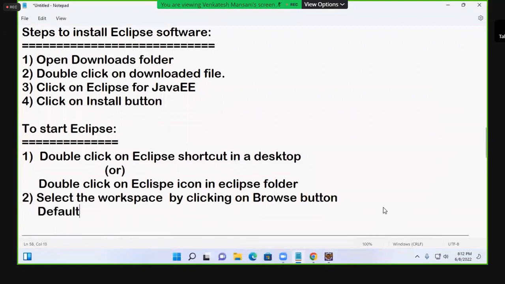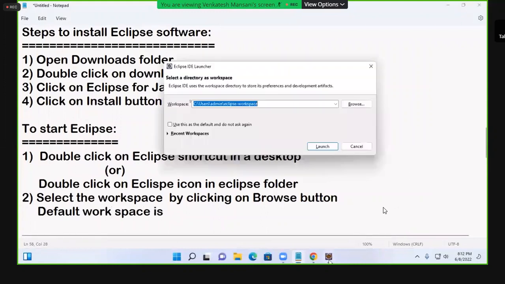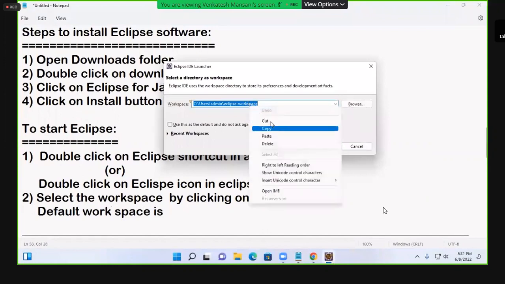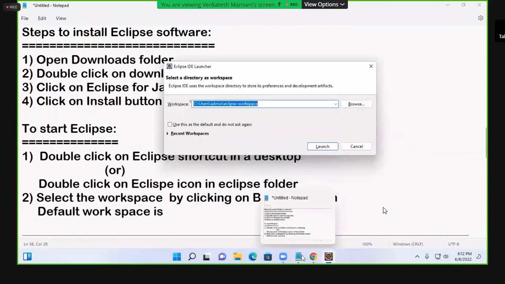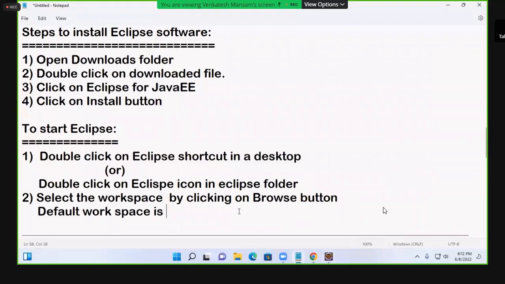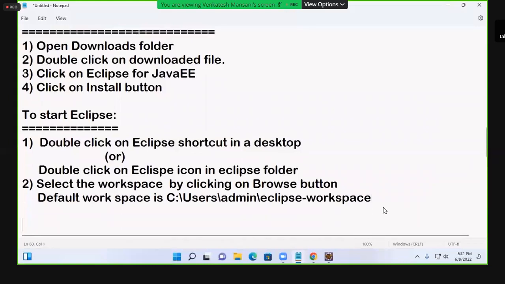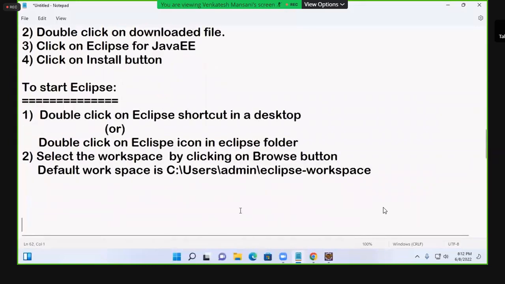The default workspace is C drive, Users, admin, Eclipse workspace. Select the workspace by clicking on the browse button. The default workspace is this one.